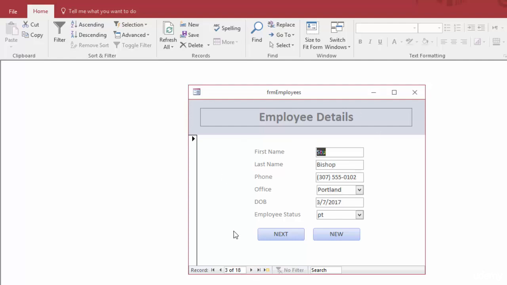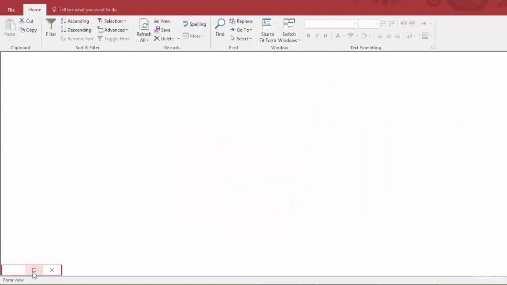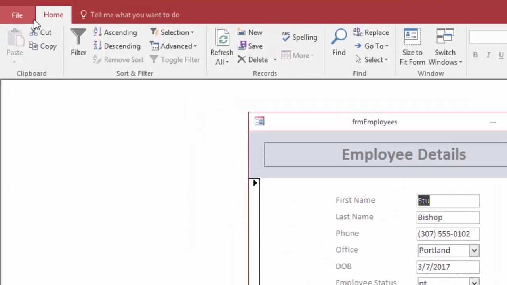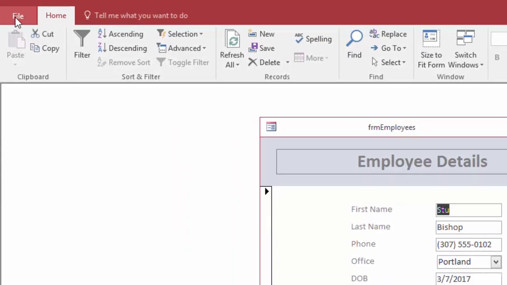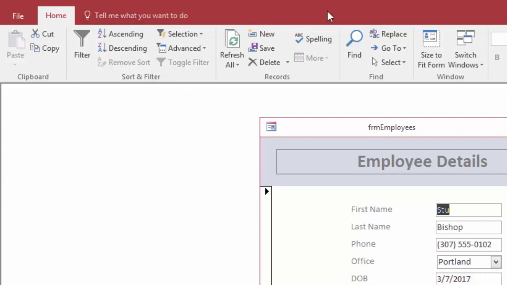Okay, so that's one cool thing, and this you can close, maximize, or minimize. And if we minimize it, you'll see it just pops down in the corner down here, and we can restore it again like that. And then you'll also notice up here that it only gives us two options. It gives us the File tab and the Home tab. It doesn't give us any of the tools. They can't create new forms or reports or anything up here, so none of those tabs are there. And then all of these are just basic formatting tools that are not going to affect the overall functionality of the database.